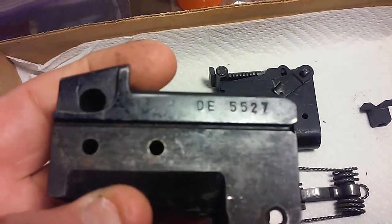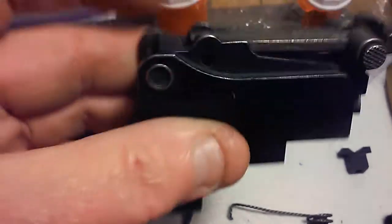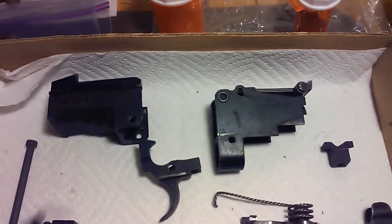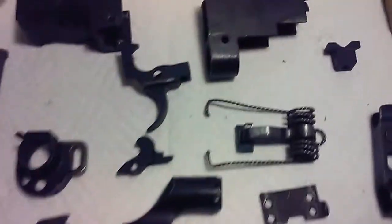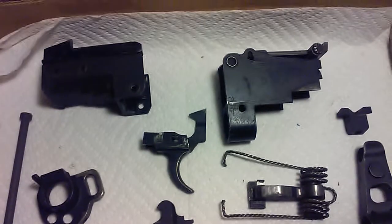This is a recoil spring — there's no numbers on this. And then these are all the small parts. This is the front trunnion, DE 5527. And this is the rear sight block. Just a little bit of surface rust and stuff like this. These don't have as many numbers on them as like the Polish kits I got — there were part numbers all over those Polish kits. This trigger guard did come in a little bent, but that's easily fixed, that's not even an issue. That's the gas block. If you can see in there, you can see a little bit of green and stuff, and that's obviously from running corrosive military ammo. Everything seems to be there — there's the front sight block.